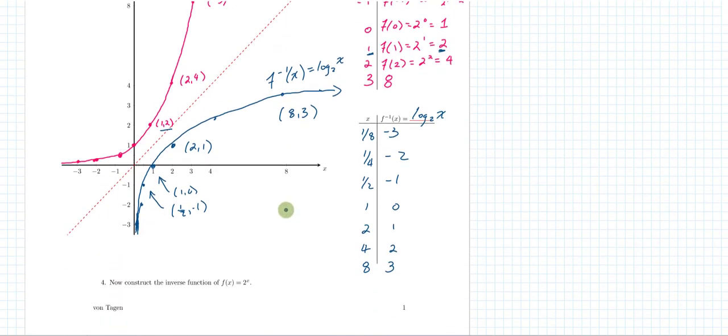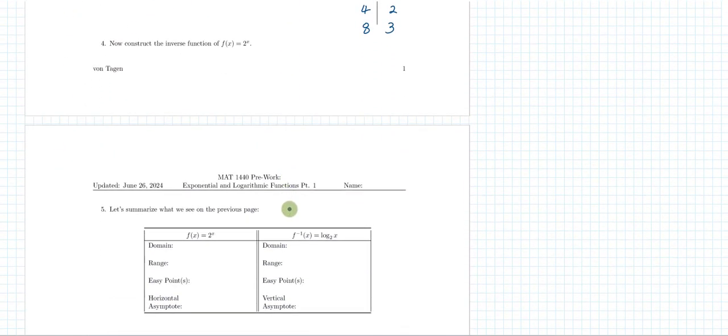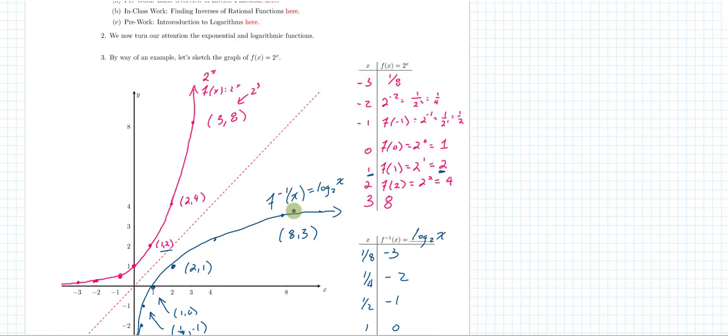Okay, so let's go ahead and summarize what we just did there. We took negative values for x, we took 0, we took positive values for x. We could also take fractional values for x. So for example, although we didn't do this, we could have evaluated this function at 1/2. We'd have f of 1/2 is equal to 2 to the 1/2 power. That's the same thing as the square root of 2, which is decimally approximated at 1.41. And we could even take irrational numbers.